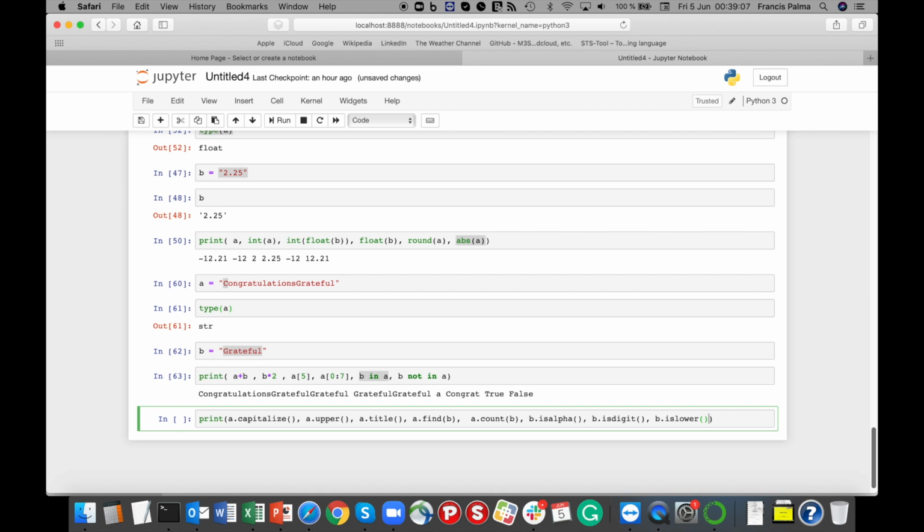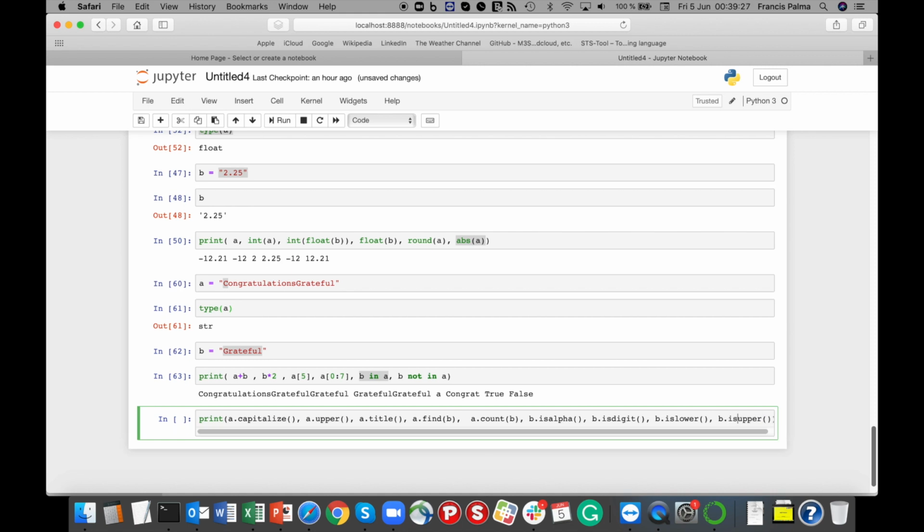We can also check other conditions, like if the value of a variable is uppercase, and so on. So it should be isupper. In this way there are many useful functions that we can use.